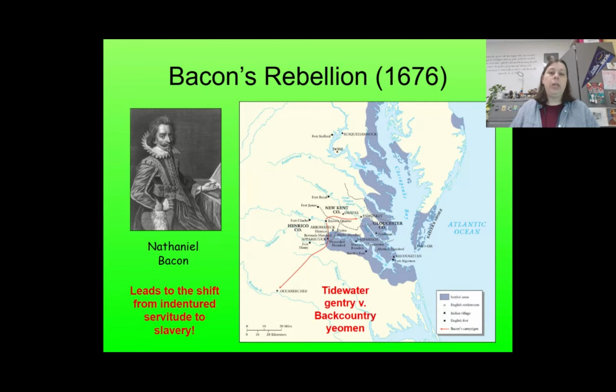The governor, a guy named Berkeley, has made a treaty for trade with the local Native Americans. And so Bacon's Rebellion is headed by the guy in the slide, Nathaniel Bacon. They're storming in towards Jamestown, the central town in the colony at the time, killing any Native Americans that they come across, burning all sorts of things. They get to Jamestown. Nathaniel Bacon dies of, I think, cholera, if I'm not mistaken, but a disease anyway. The rebellion collapses, but it really scares the wealthy planter class of Virginia, who are looking around and realizing that they're outnumbered by former indentured servants, enslaved people, by the laboring class.